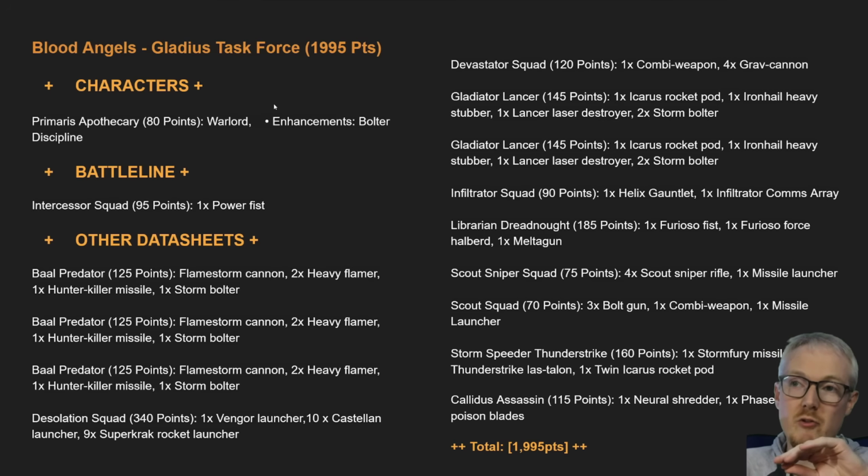We start with the Primaris Apothecary, who has Bolter Discipline. That's obviously giving Sustained Hits 1 for a squad of Desolation Marines. He's actually taking the Desolation Marines even after their 100-point increase, and also going to give critical hits on 5s while they're in Devastator Doctrine, which basically means you can burst those extra hits on 5s. Very good with a unit with a ton of firepower like Desolation Marines.